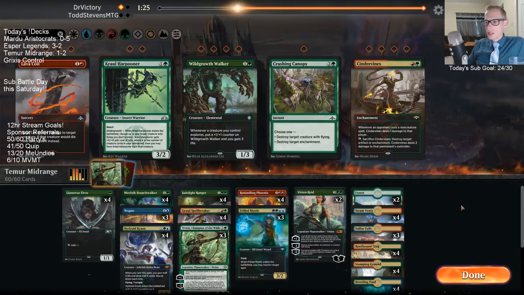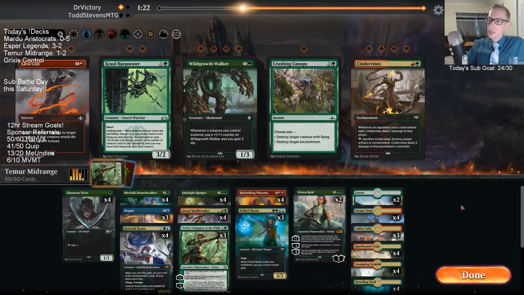All right, anything else to change? Like, do we want Crushing Canopy or Kral Harpooner? I think the answer is no. Let's go with this.